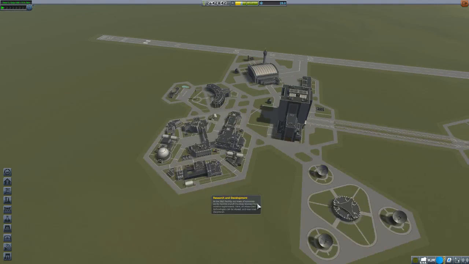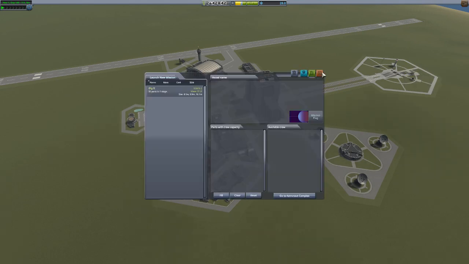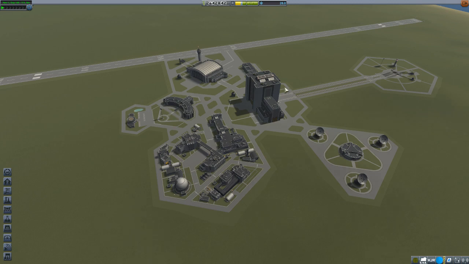So now we can launch some stuff, right? Okay. All right, so that was that. And next thing I'm going to show you, let's see. Actually, let's not do that. Let's go straight into the VAB, and we'll do some starter crafts. This is going to end up being a longer video.